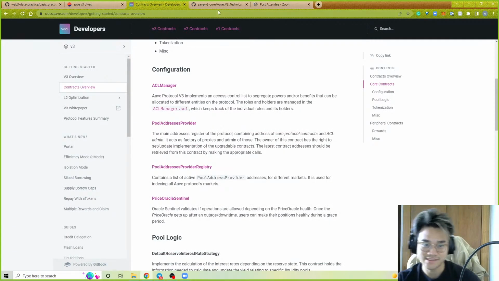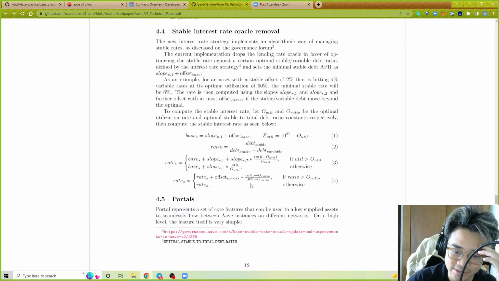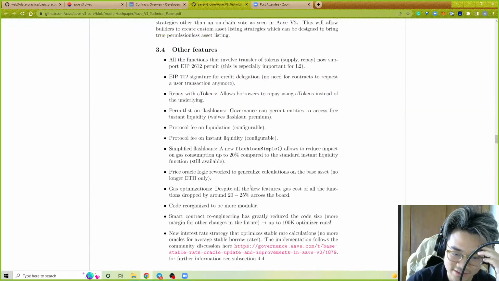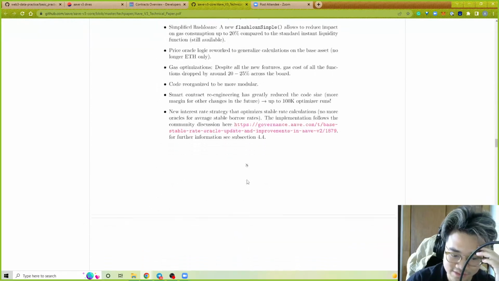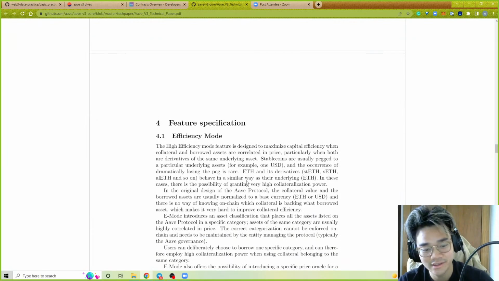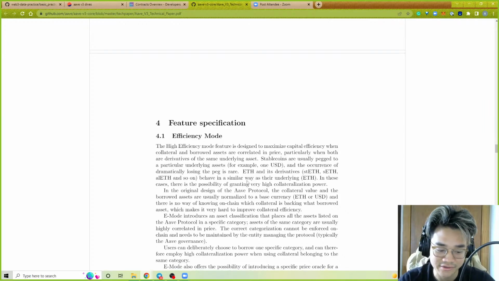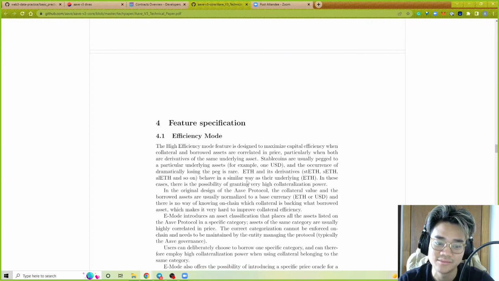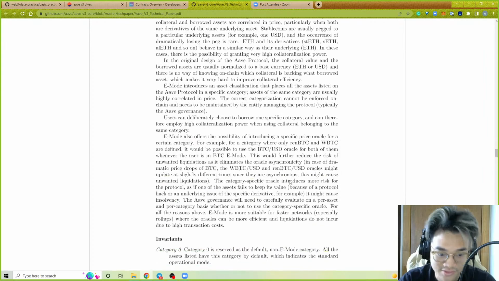Basically, last time we went through the white paper, and the most interesting thing is there are efficiency modes, so you can group assets into the same risk category. If it's all in the same risk category in terms of what you're borrowing and depositing, then you can set much riskier loan to value terms, which increases capital efficiency. Hence why they call it efficiency mode.